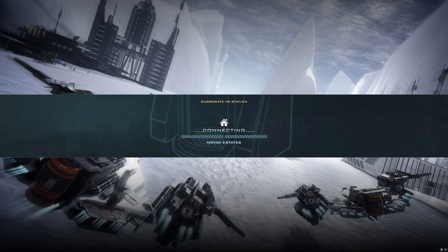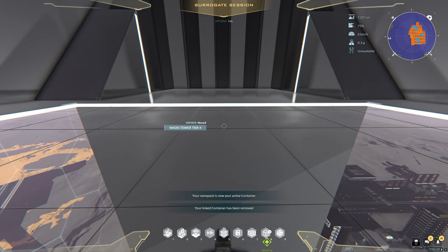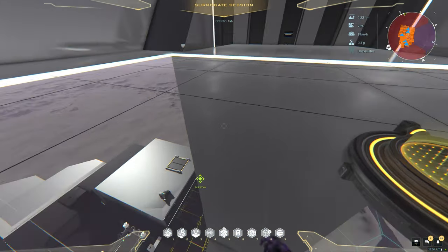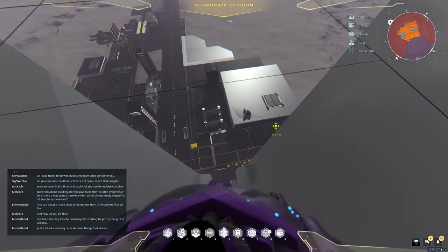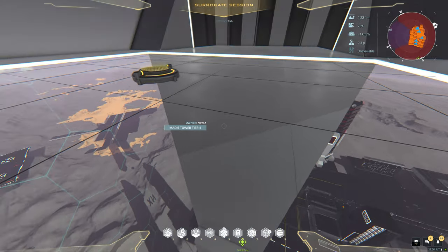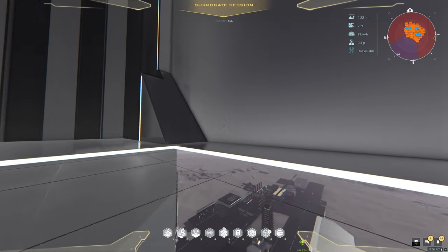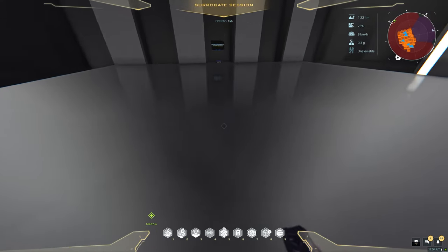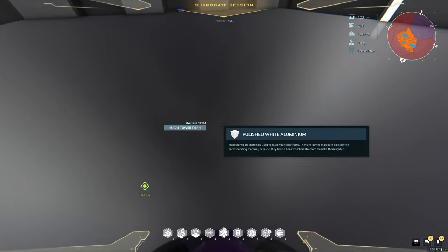Let's go check this out. Oh, I'm going to get all kinds of ideas, because you can't get worse than me, bro, when it comes down to design. Oh, you kidding me? This is somebody's base? Wow. What material is this? Polished white aluminum.